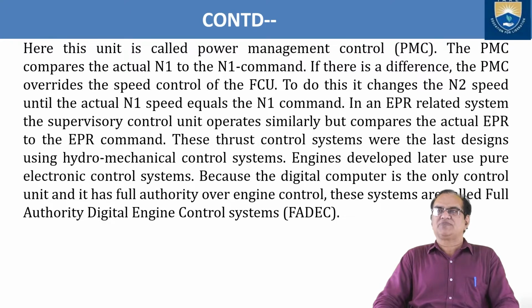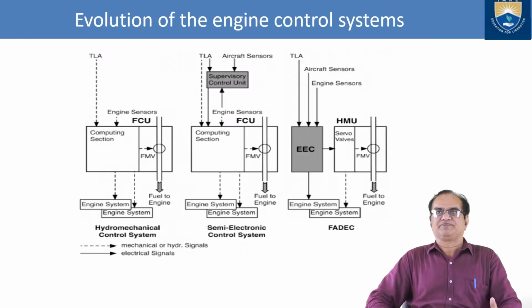These thrust control systems were the last design using hydromechanical control systems. Engines developed later use pure electronic control systems, because the digital computer is the only control unit and it has full authority over engine control. These systems are called full authority digital engine control systems. So till now I have shown a semi-automatic control, but after that a new system has been developed, and this system is called the full authority digital engine control system, or in short, the FADEC.